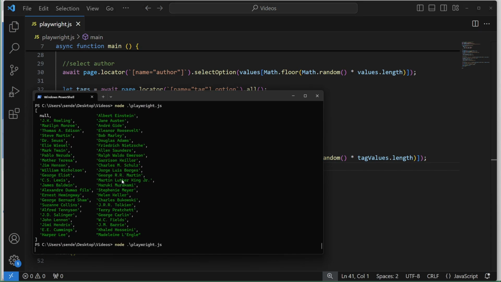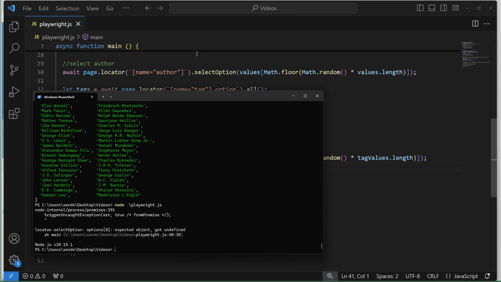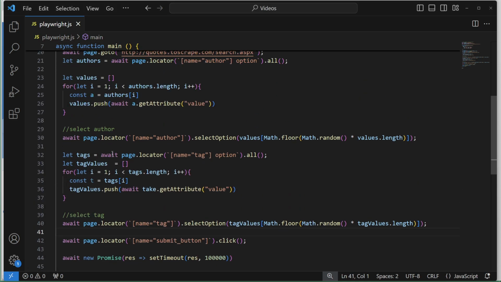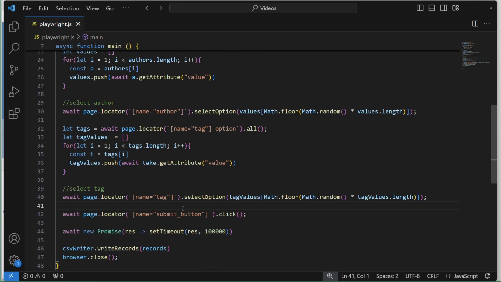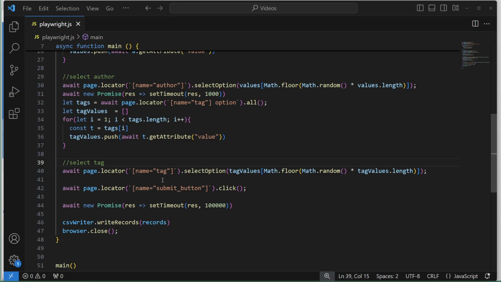So if we run this, okay, we're going to see here. Whoops! Oh, I see it. Closed. Option 0. We got objects. Instead it is undefined. So where is that coming from? One second. Okay, so one of the issues was this was not the letter t, which would correspond to this.